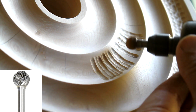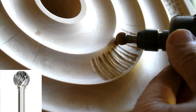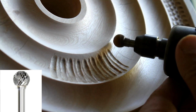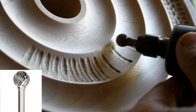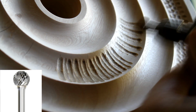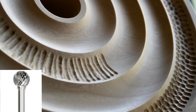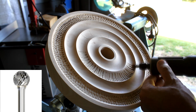You also need to find the right size bit. A too small a bit and a too big a bit is actually harder. Just before I started the texturing, you'll notice that I used a ruler to create some lines. This creates sections and I work on one section at a time, and I'm always dividing, so in half, then in quarters, then in eighths, and then just fill in the remaining pieces.